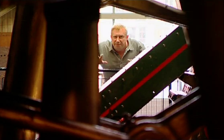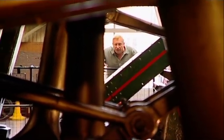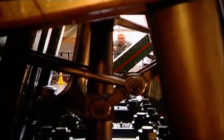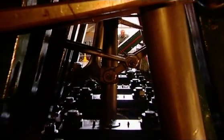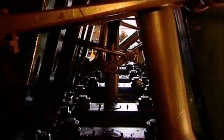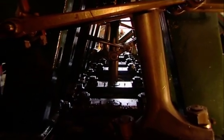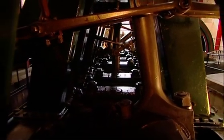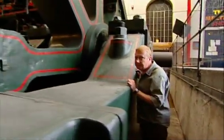I think it's really fascinating that this engine is around the same size as those in the Titanic. Only they were namby-pamby triple expansion engines, only developing 7,000 horsepower each. This 12,000 horsepower monster uses 3 high-pressure cylinders in line. It's like a sports car engine. Everything about this engine is massive.